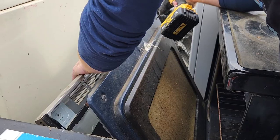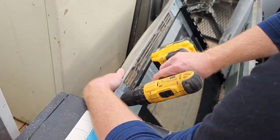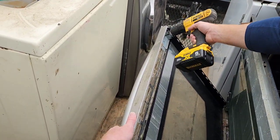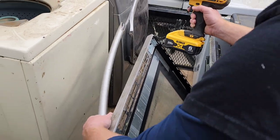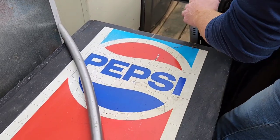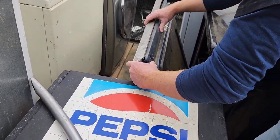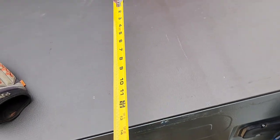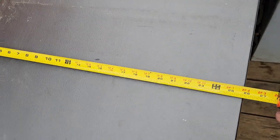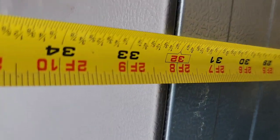Here we are taking apart the stove. We had to get that handle off so we could squeeze that vending machine in — we needed just an extra inch or two. We got that bar off and were able to see that space right there to get that vending machine wedged in so it didn't roll around. Here I'm measuring to see if we could actually lay the refrigerator down long ways, but we couldn't — we were off by like six inches, so we just left it as it was on the trailer.